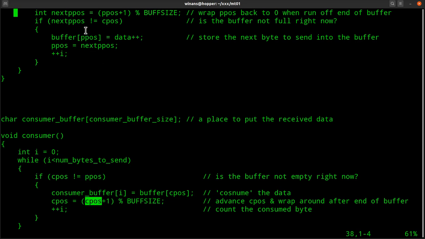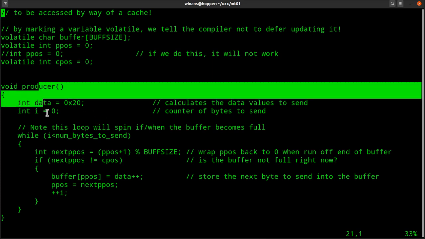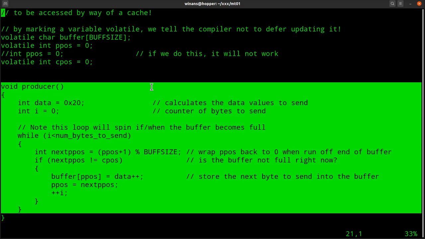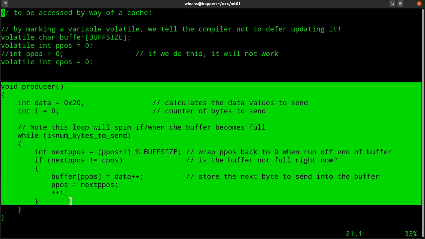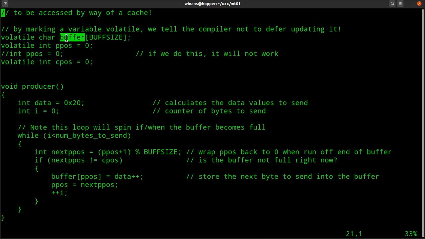But if this one up here never sees CPOS changing its value, this whole thing will stall. That's the whole point. Whenever you say something's volatile, take another step back that says, look, you're not the only person in the universe. Anyone who uses this function needs to understand that some thread or something else in the system that's unknown to the compiler when it's building this code could sneak in here and change the values of these items at any time without any notice to the compiler or the code that's running in here. That's really what it means.